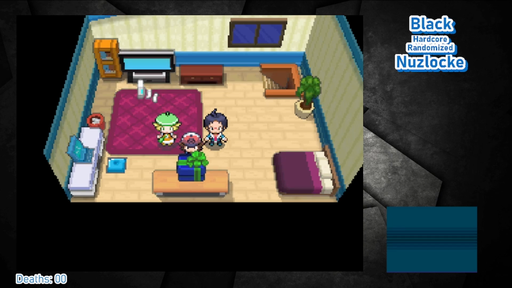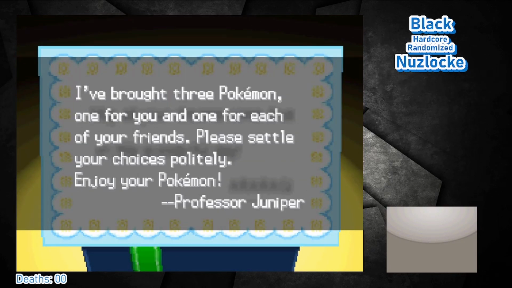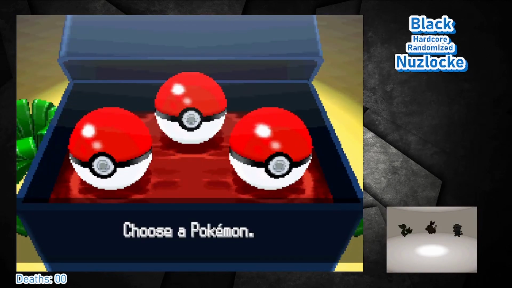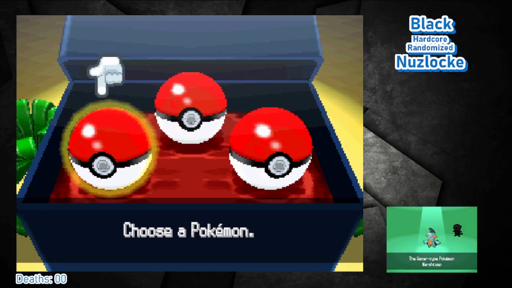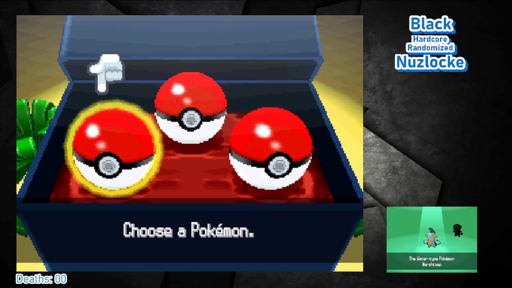Okay, so our starters. Let's see what our starters are. "I've brought you 3 Pokemon, 1 for you and 1 for each of your friends." Okay, Professor Juniper. See what my starters are. So on the left, or in the middle, a Scizor. That's actually really good. A Marshtomp. That's also really good. A Blaziken. What the hell are these freaking starters? They're actually all so good.